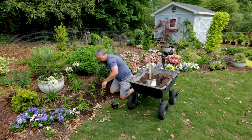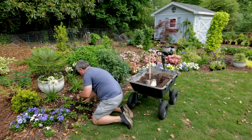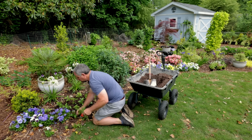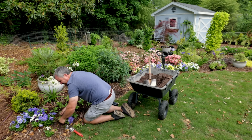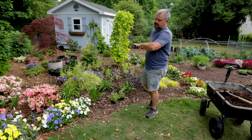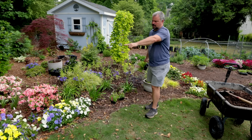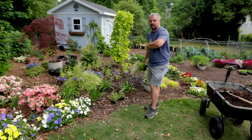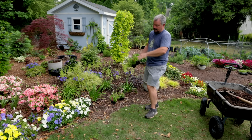These are going to go in the ground maybe 6 inches apart, something like that. I will probably pinch the first flowers off the top of these. They don't have anything on them really right now. I'm supposed to have some really hot days this week that are likely going to start burning these pansies out, and I've got some things to go into that space, but I'm going to leave them for a little while longer because they look fantastic.